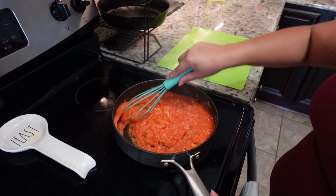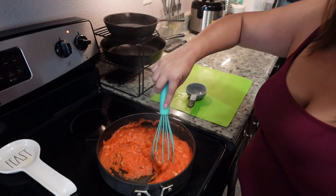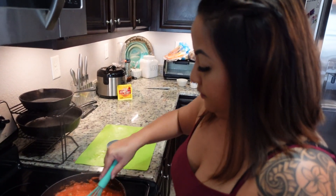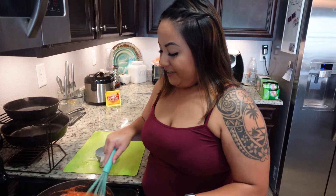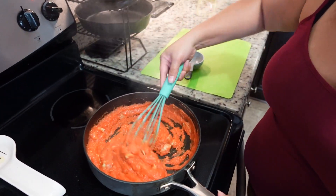The next part is making the crust — the empanada dough. This is a kind of involved process so we have to do it in several steps. We got the filling done now and we just have to do the crust, press them out on the press, and fry some up later. Let's let this sit and cool and we'll get back with you in a second.